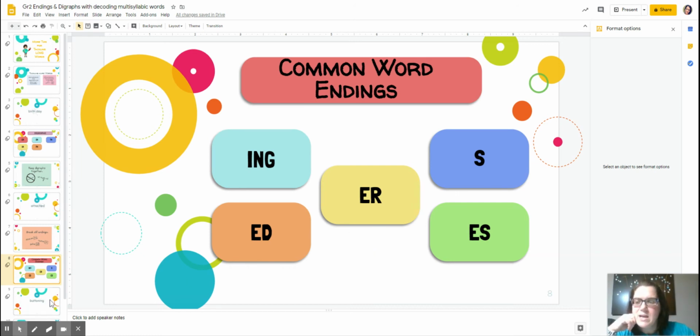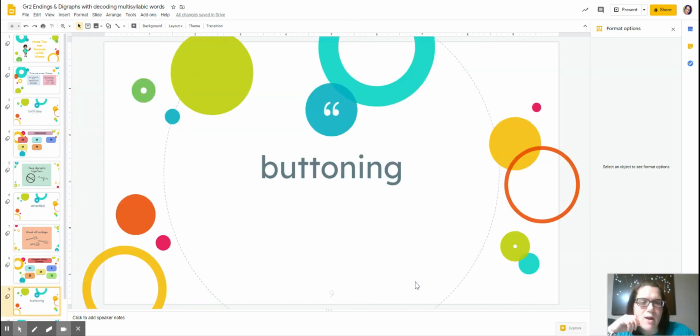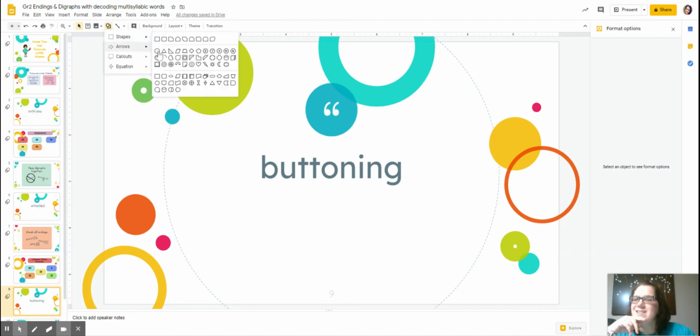Right? So let's look at this word and let's work together on this word. Now, this is a pretty big word. Some of you might know it right away, and that's okay, but let's work on it. So the one rule we want to work on today, again, is there a digraph in here? No, there's not a digraph. Is there an ending? Oh, I heard so many of you say yes, there is an ending.